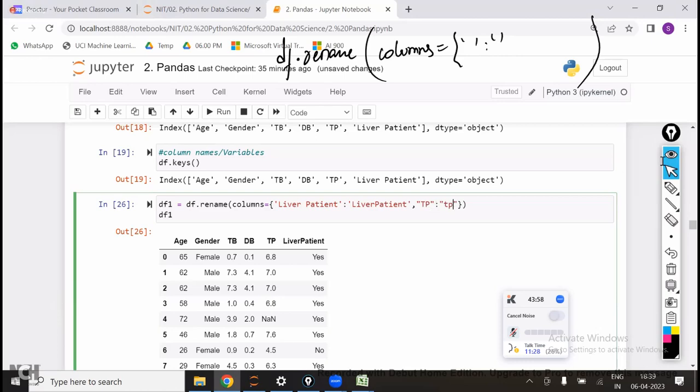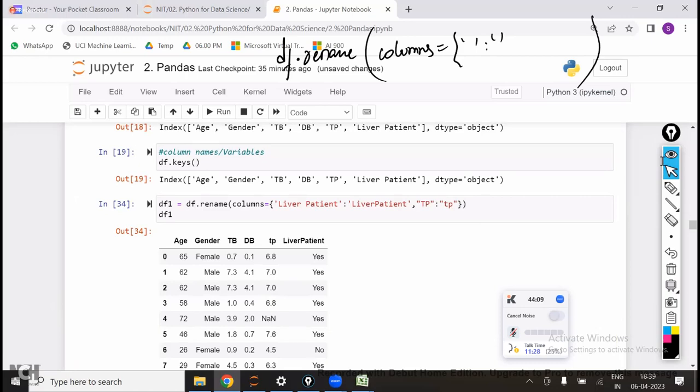It is not mandatory, I'm just showing you as one small example how to rename multiple column names at a time. You just have to take it like this. In the dictionary, take the first one followed by the second one, like that. However many column names you want to replace, everything, even 20 columns, you can replace in a single line of code. 1 means 1, 2 means 2, 20 means 20. You can rename according to how many you want.